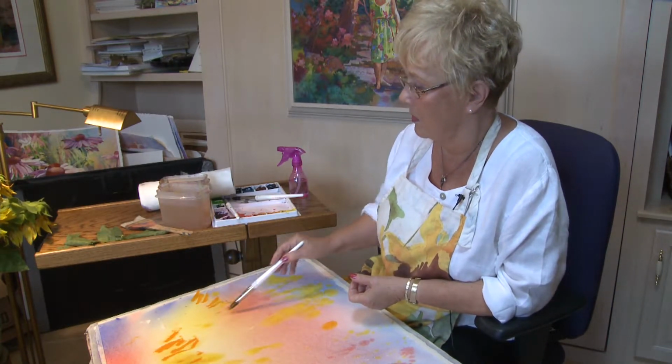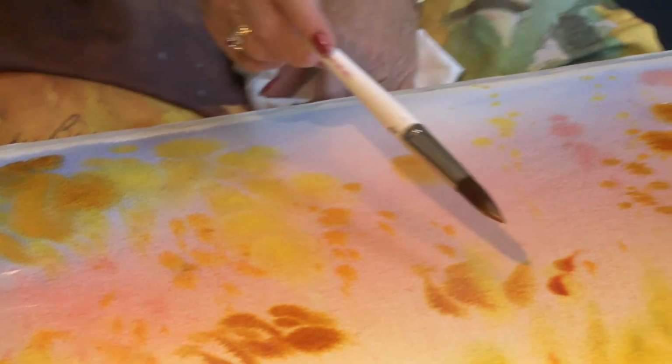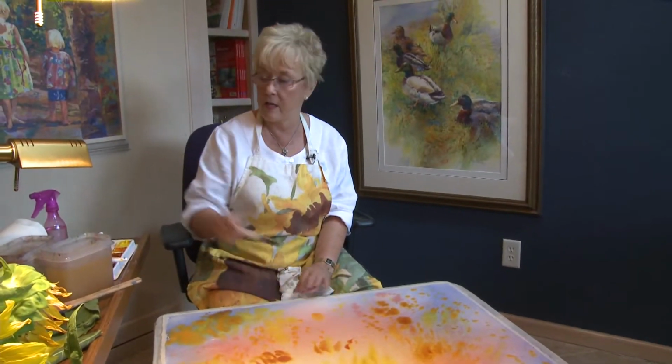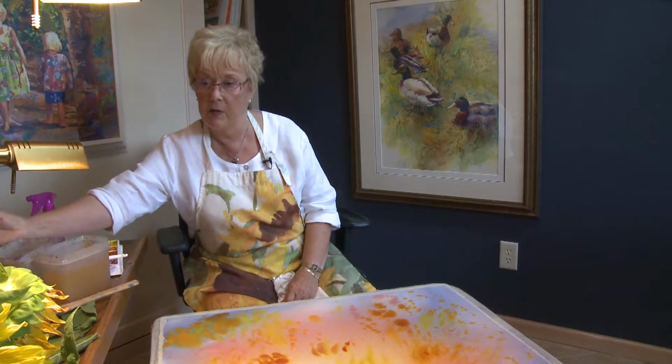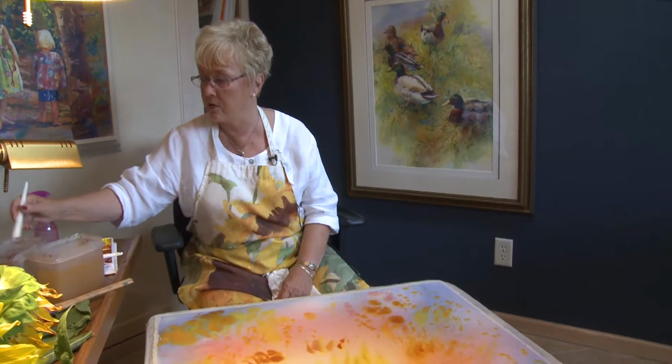We're going to use a lot of yellows. And so the yellows applied first will pull our color harmonies of the yellow together also. So we have the yellows and the oranges, and the other is green. Later on we're going to put a little bit of green in this. I see actually some green in these sunflowers.